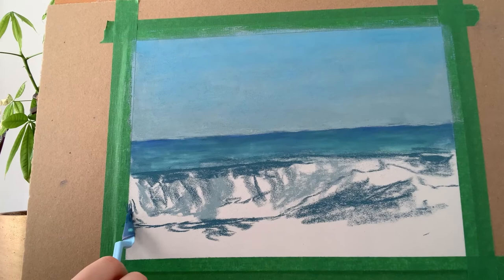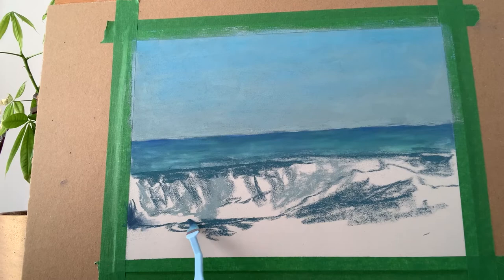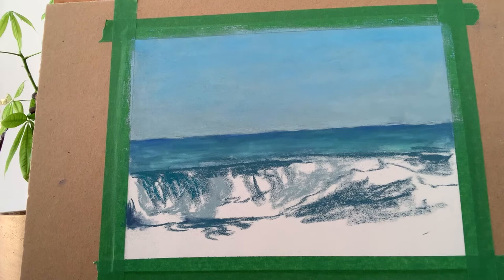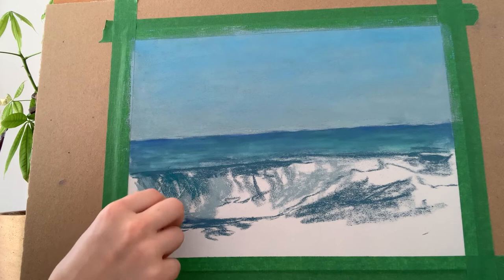I'm adding in some darker shadows as the next step to painting the wave — we'll be increasing the contrast to create form and volume. This involves subtly increasing the contrast then blending the colours out to give it a soft appearance. The method I'm using to subtly increase the contrast is dabbing the darkest shade in with a sponge. The darkest colour I'm using is this Unison Violet shade, which is layered over the dark teal colour. When mixed into each other these colours make more of a neutral mix, which is perfect for the shadow tone. Unison pastels are even softer than Art Spectrum, so I'm using the lightest touch I can with this sponge. A good tip is to layer the softer pastel over the harder pastel — that way it adheres to the paper better.